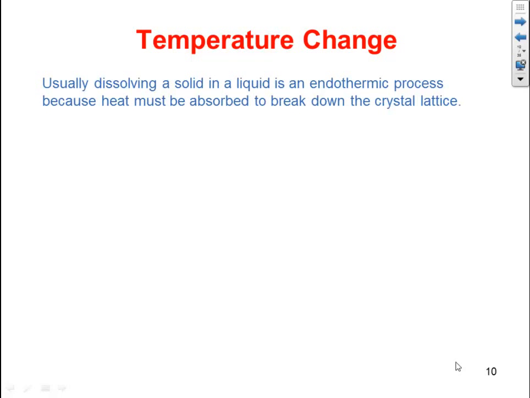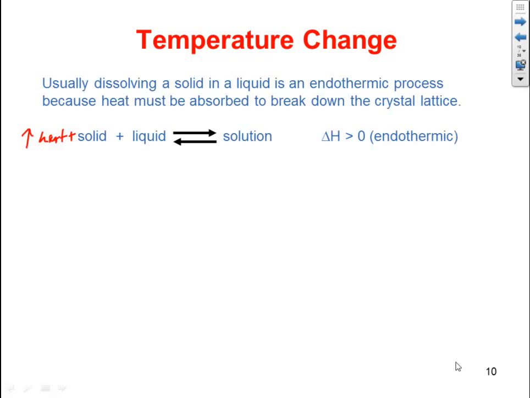Usually dissolving a solid in a liquid is an endothermic process because heat must be absorbed to break down the crystal lattice. So if you have solid plus liquid giving you solution, this is an endothermic process. You may recall from Le Chatelier's principle that heat is like being on the reactant side. So if I increase heat, this reaction is going to shift to the right to relieve that stress, and more solid will dissolve into solution, becoming more soluble.